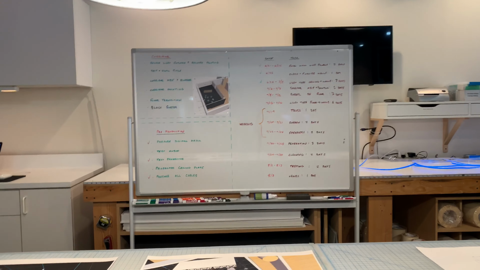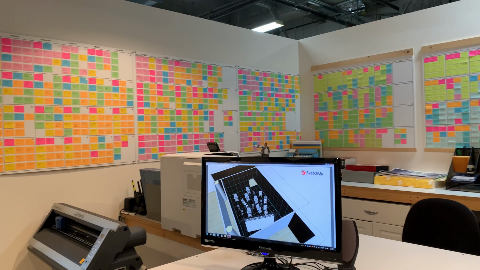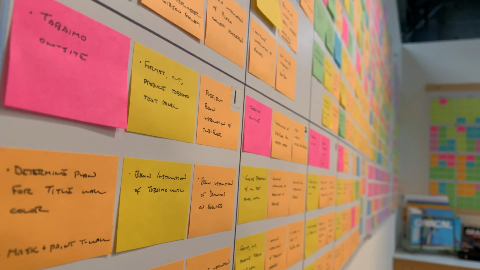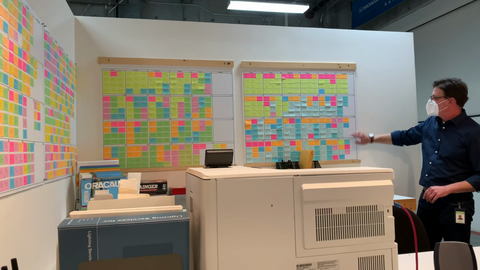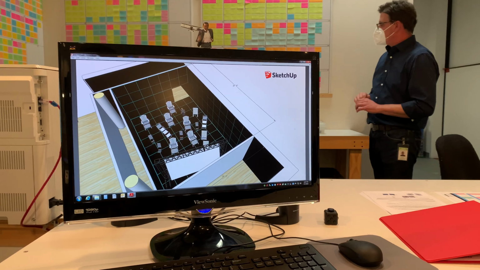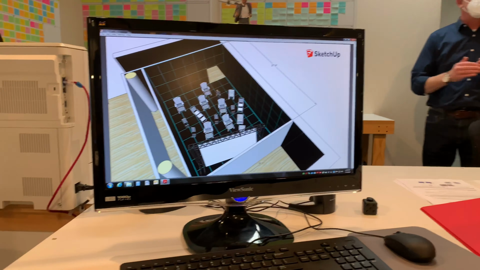So we usually do a calendar for each show, and what it does is it helps. What's nice about the Post-it format is you can move them around to different parts of the installation. So for example, on this one, this color here is a certain artist's work. This color here is a different artist's exhibition being installed. The orange represents all the graphics, the labels, the title walls, the vinyl, and so on and so forth. Blue is fabrication. So each thing is color-coded to identify a particular step at a particular time.